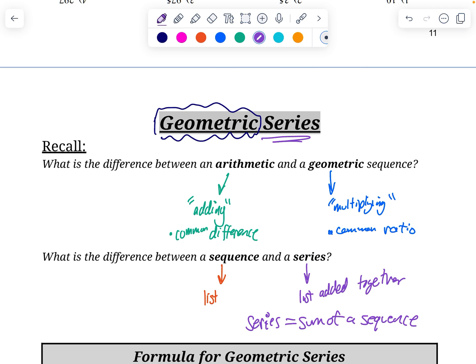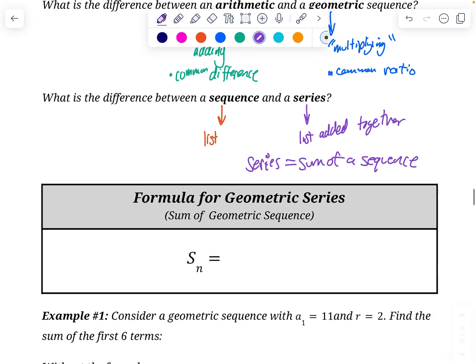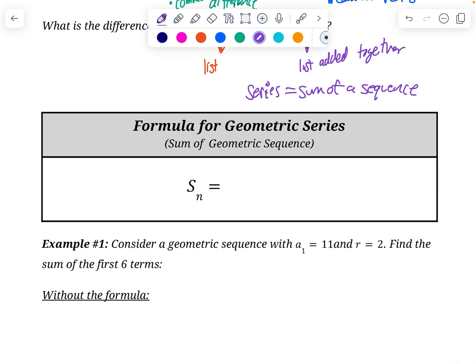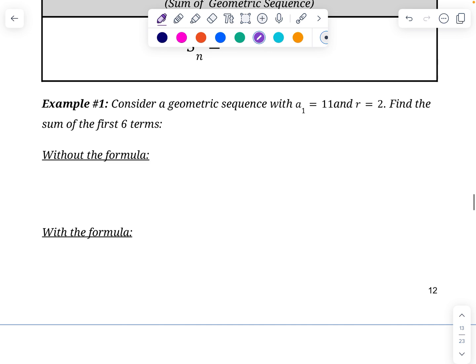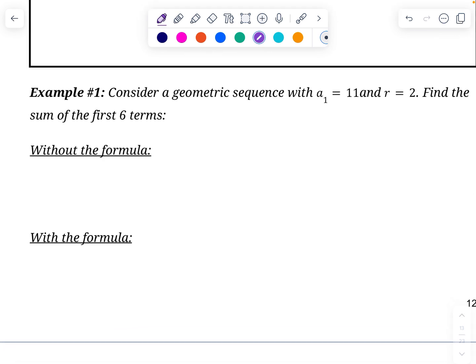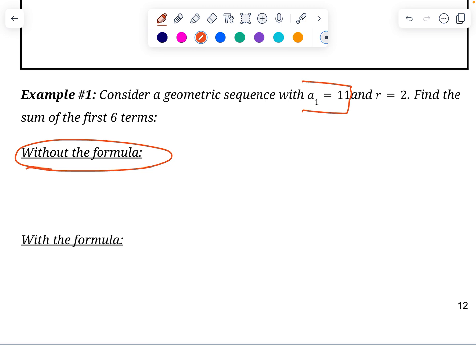Cool. Okay, so we've already talked about an arithmetic series. You have an adding pattern. How do you add up a bunch of terms? There's a formula. And similarly, there's a formula for a geometric series. Really quick, I won't make you go through this, but I hope you realize the necessity for a formula, because this just gets really annoying, especially as you have more and more terms. So let's pretend we didn't know this formula for a second. I've got a geometric sequence with the first term 11 and a common ratio of 2. So I can figure out the next term and the term after that by just multiplying by 2. That's easy. And you want me to find the sum of the first 6 terms?